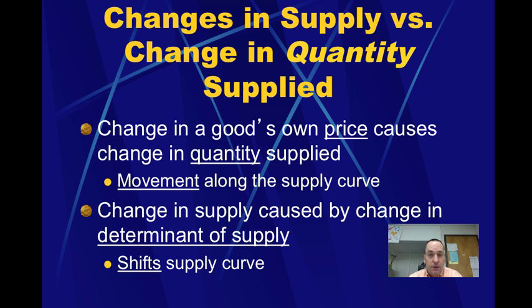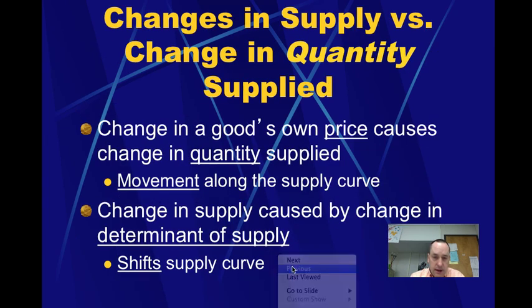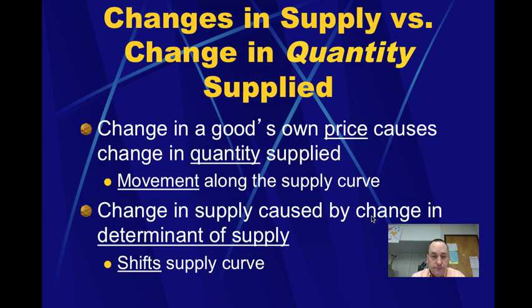Sometimes students get confused, so let me go back a slide here. As you look at the supply curve, if there's an increase, the supply curve is going to shift to the right. Sometimes students will say, oh, the supply goes up, and they want to draw the supply curve up here. That would be incorrect. That's drawing it to the left. If you have an increase, draw it to the right. A decrease is to the left. So try to stay away from the words up and down, and use the words increase and decrease when talking about supply.